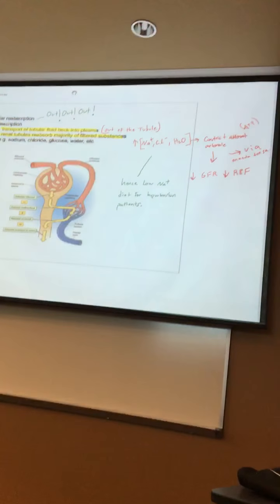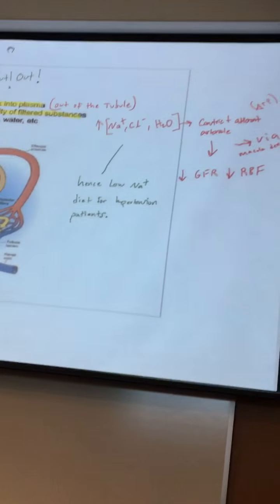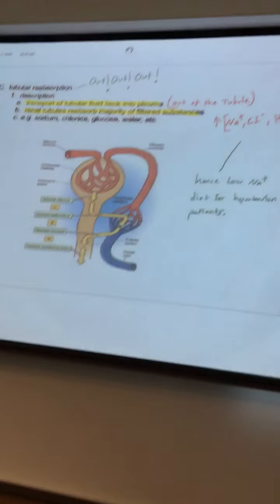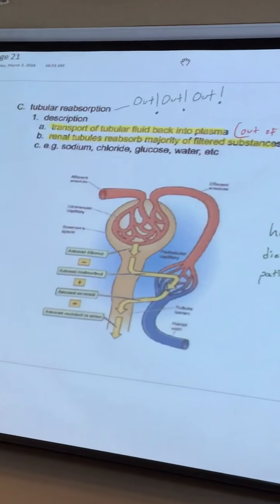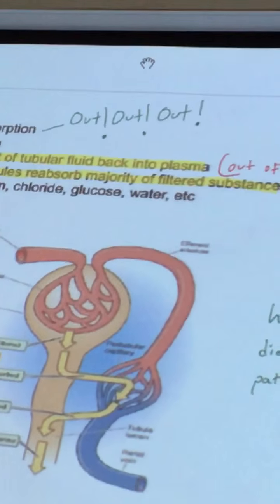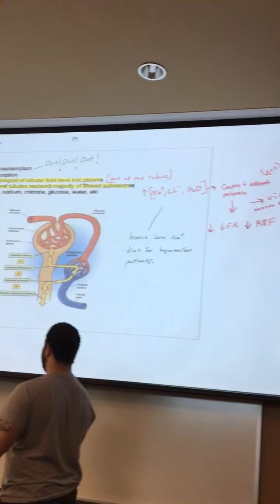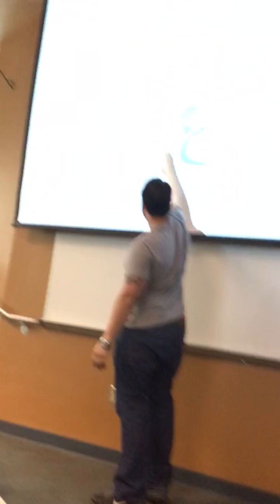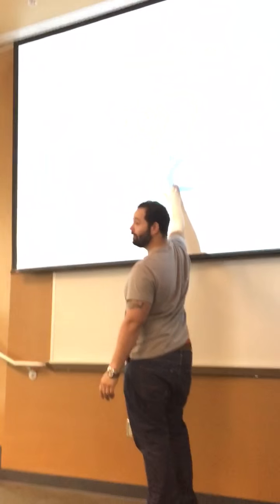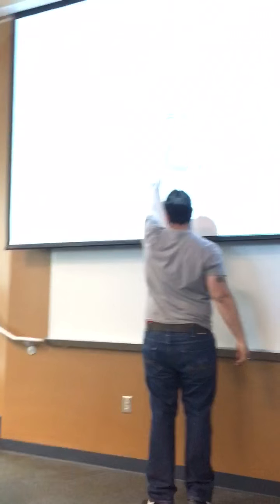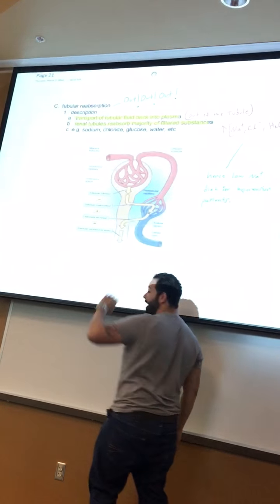Okay, again, tubular reabsorption. I put it up there, out, out, out. That means it's going out of the tubules, all right? For some of you that walked in, understanding these definitions is very important. You have filtration, and then you have reabsorption, and it's tubular reabsorption. And even though the tubule is reabsorbing things, it's not reabsorbing them into itself, it's reabsorbing them to go back into the blood. That's very essential, and understand those little differences. And then of course, secretion is the tubules secreting the stuff back in from the blood, and then excretion, exit, is when you pee.